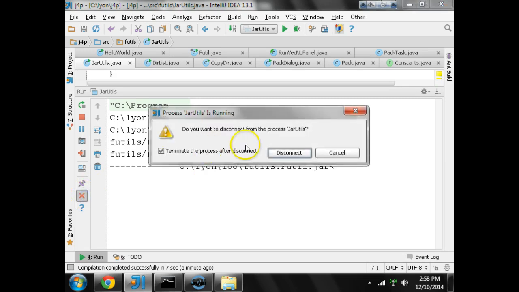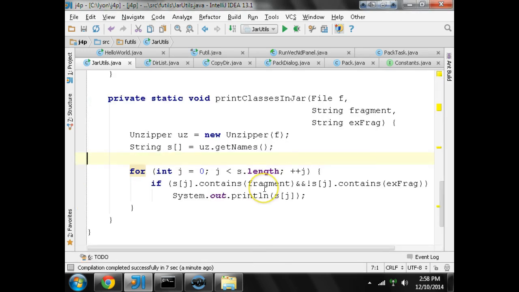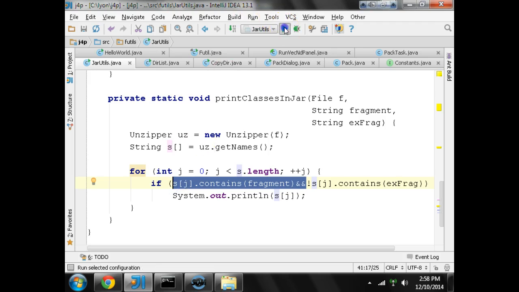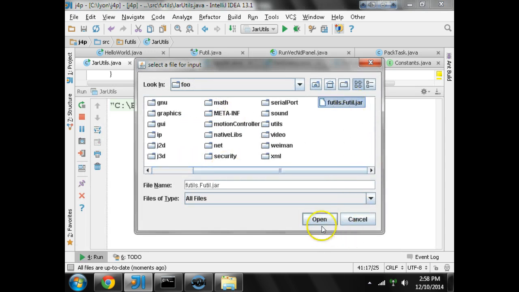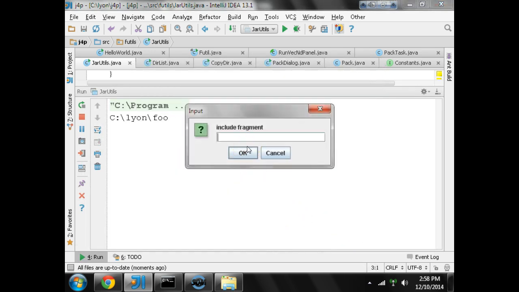Let's do it again, only this time what I'm going to do is I'm going to match everything except for... oh, I know. Well, let's just look for class. Anything with a class and no $ sign has that. So we'll get all the classes and no $ sign. We just change the input, right? Because it's a string fragment. I happen to know all the blobs will end with .class. So I'll start with futile.jar. If it has a .class in it, I care about it. If it has a $ in it, I don't want it.